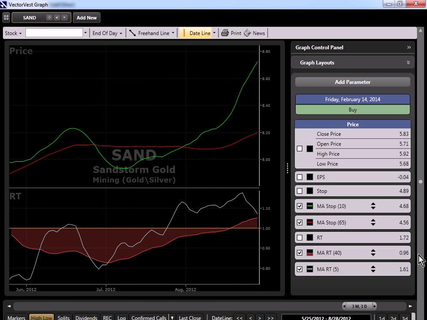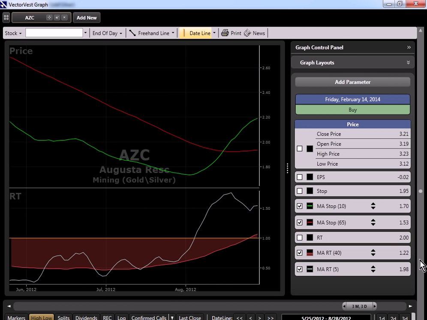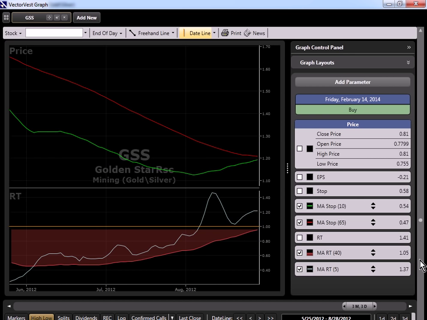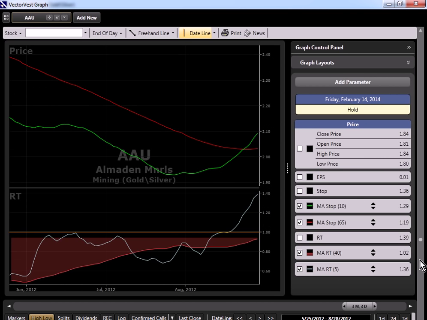The only thing is that 5-day moving average looks awfully close to going below that 40. It's not there yet though, so we're going to be strict and we're going to put it on our list to buy because technically it does meet all the conditions. If you would have personally skipped it though, I don't blame you. Let's continue on. No, no, no, no, no, no, no.